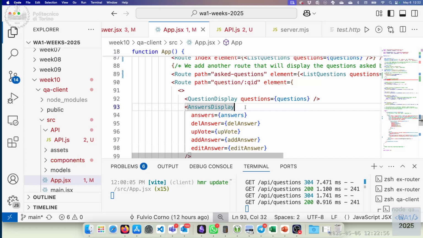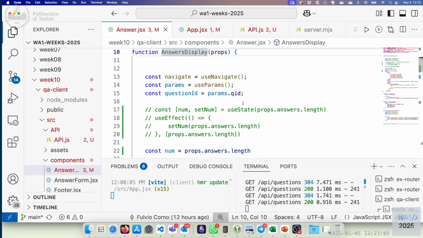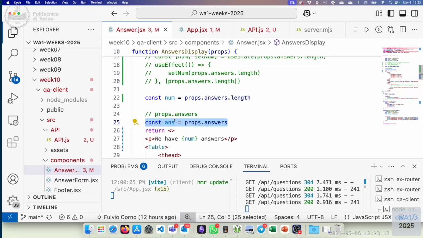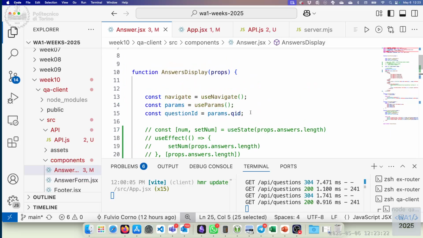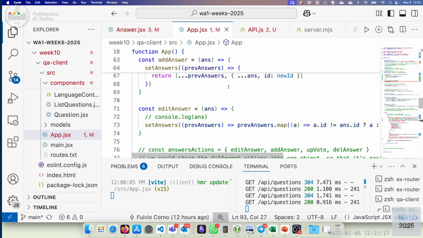The issue here is that I don't want all the answers to be loaded at the same time. It means that answer display, instead of just relying on props.answers, should load them on its own with the same method. So we are moving the state answers, let's see if it breaks something.